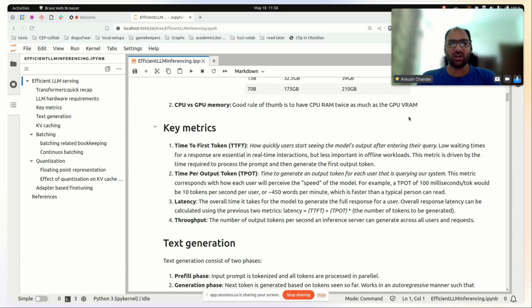Based on your use case, you might care about different metrics. Let's say you are building a chat app, then you would definitely care about latency: how fast the user is getting the answer to what they are asking. If you are setting up a batch processing system, say you want to generate text based on raw PDFs or raw text in batches, then you care about throughput, because it is a backend service. You care about how fast you can process whatever documents you have.